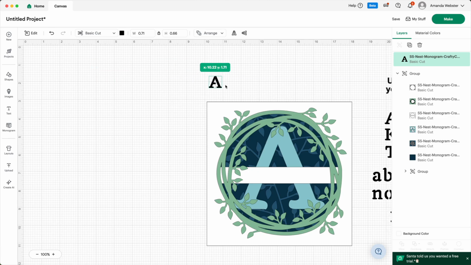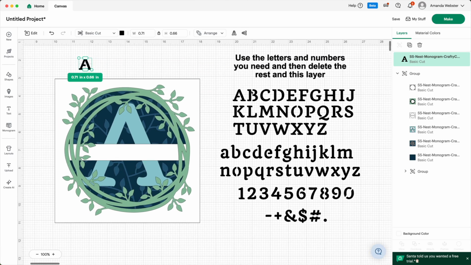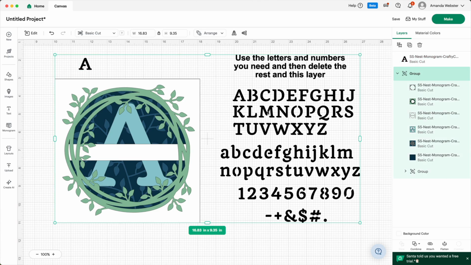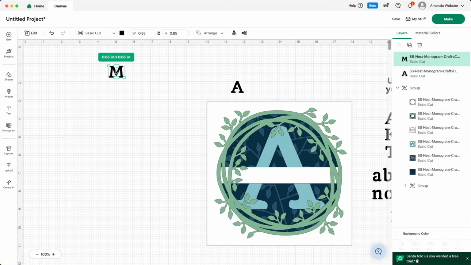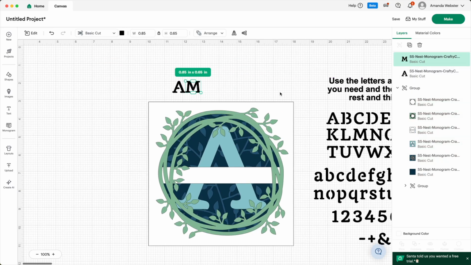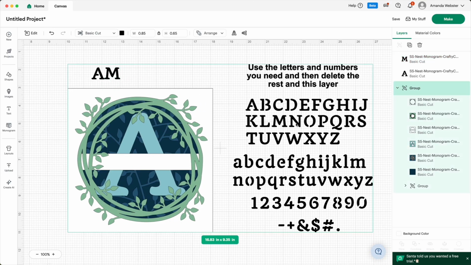That will help us find it in a few minutes. Okay, I need an A. I'm double clicking until I get the box only around the M. Then Control C. I'll click on the group again. Okay. So, and then I need an N.